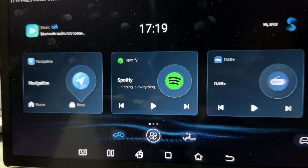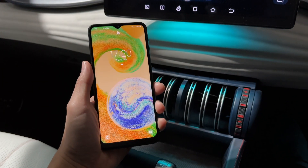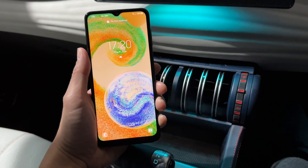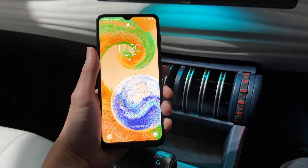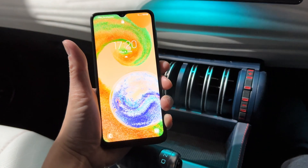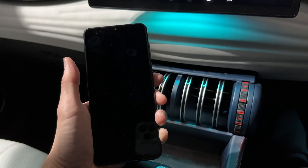Let's see whether Android Auto works — that's what I'm really interested in. You can see the commitment I've gone to for this channel. This is a brand new Samsung Android phone — actually the very first Android phone I've ever owned. I paid for this with my own money just for the specific purpose of testing that Android Auto works in this video, and it's also good to have an Android phone when testing other vehicles.